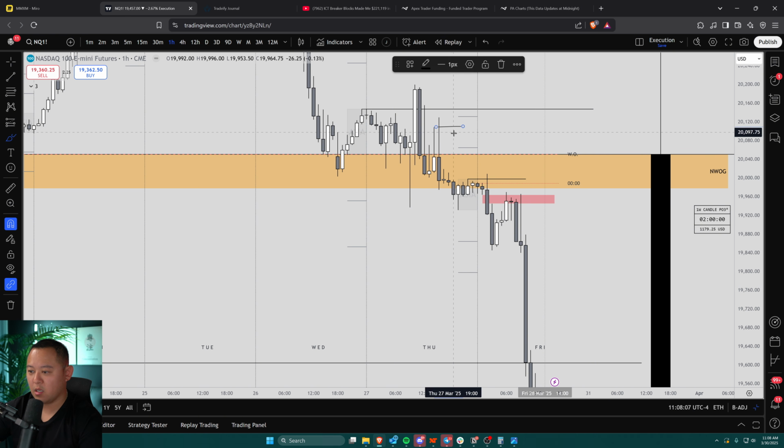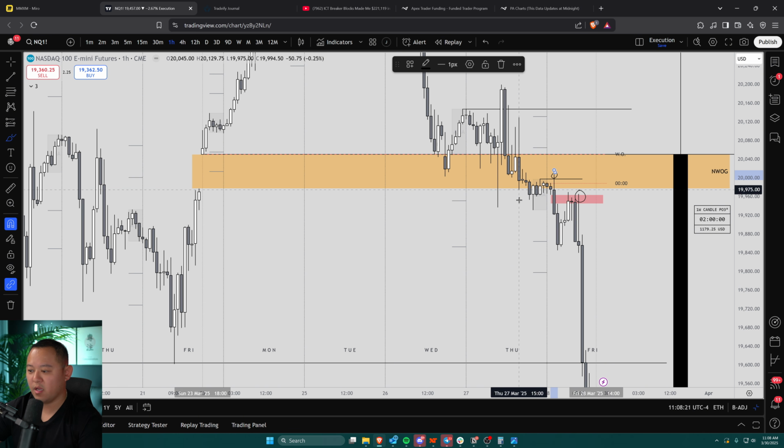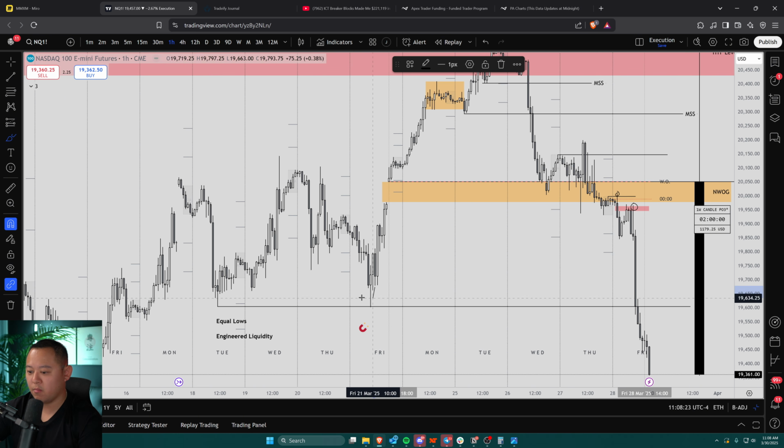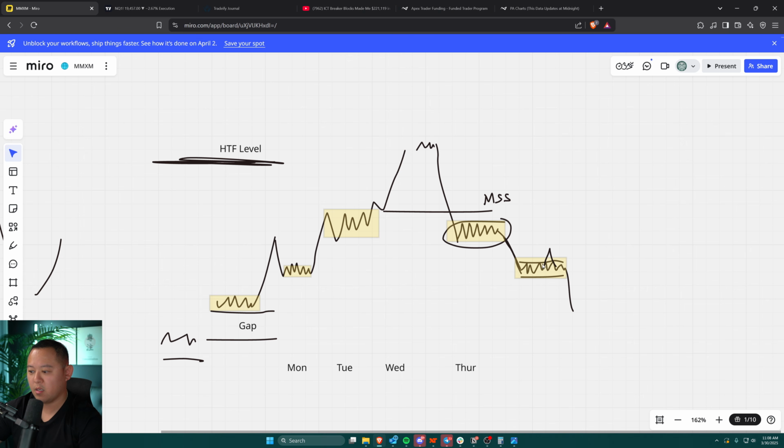Even on a lower time frame, look at these short-term highs just being ran out, and then we get bearish engulfing candles. Bearish engulfing candle, bearish engulfing candle here as well. Right? Trading above highs to suck in liquidity before it makes that run to where the money is. This is where all the money is. All of this is just sideways price action inside of what? This market maker sell model.